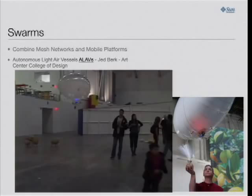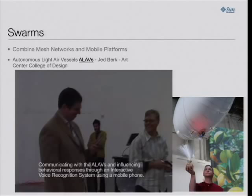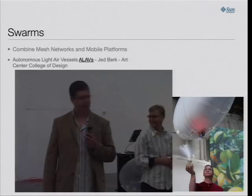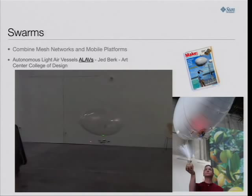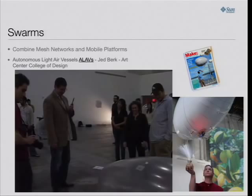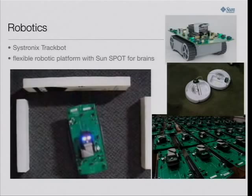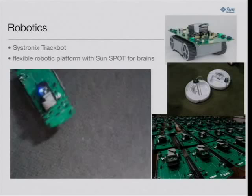This guy has kind of made a career out of this now. He did this as part of a class where they had lots of other amazing applications because art students come up with some of the most creative stuff. But he's been going around doing art openings and everything, and even was featured on the cover of Make Magazine with the blimp bots, the attack of the blimp bots. Definitely fun stuff. These have been used in robots. So for example, there's a company in Utah that's built a robot that is completely SunSPOT based. So they sell this platform and you plug in your SunSPOT and it's got a spot for brains.